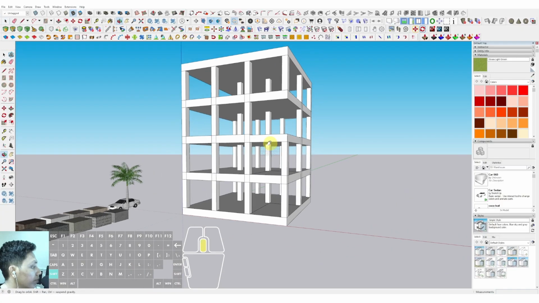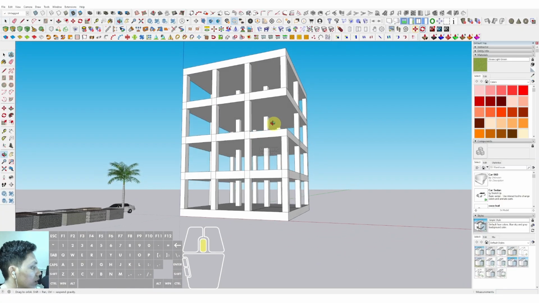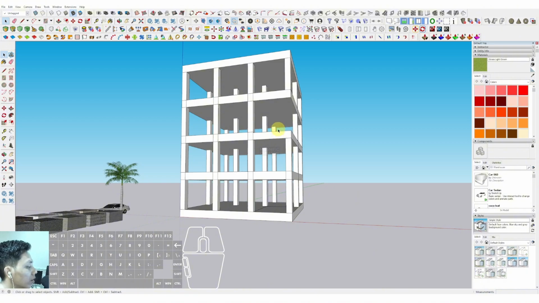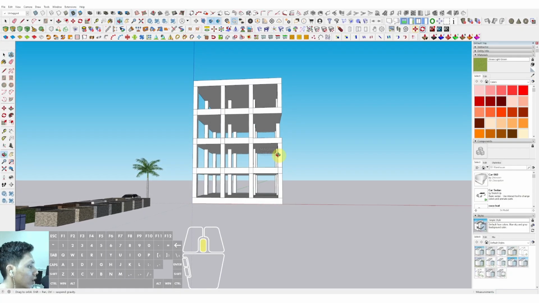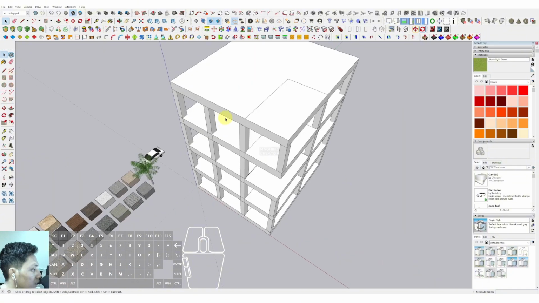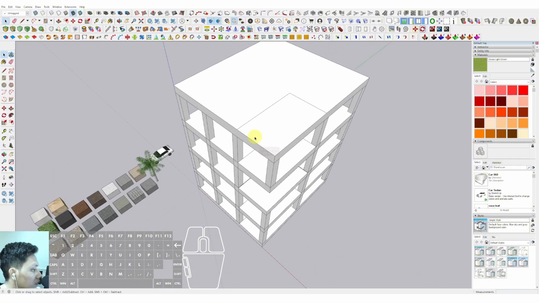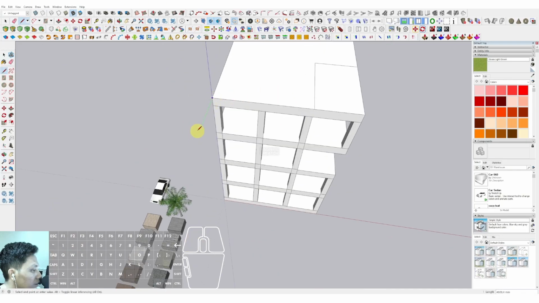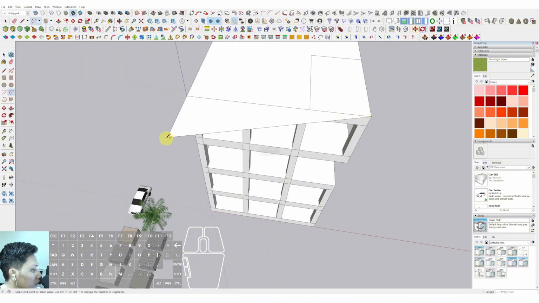And then now we can make the other elements. We can make the slab. We can make the curtain wall element in here. Okay, we can make the curtain wall, but we can also make another exploration like the curved curtain wall in here. We can use the line and click from this position to this position in here, and then we can click the 2-point arc, click from this position to this position in here.